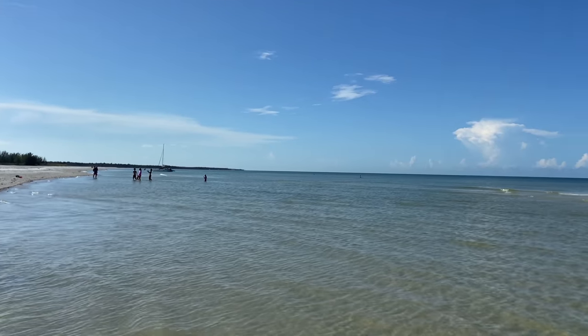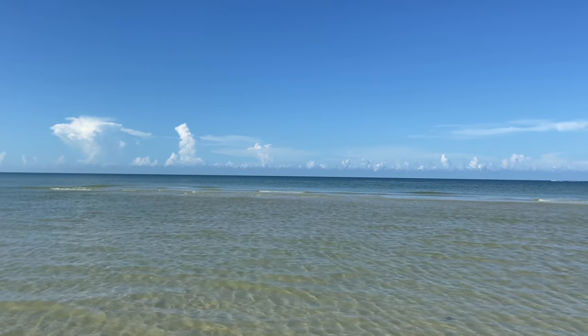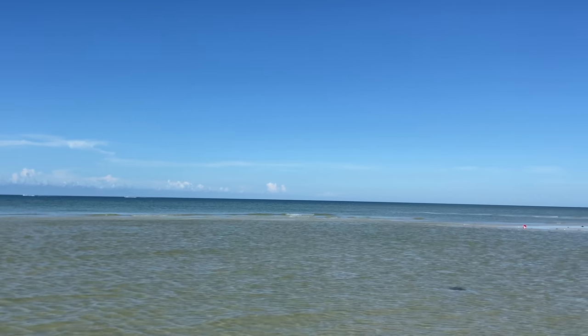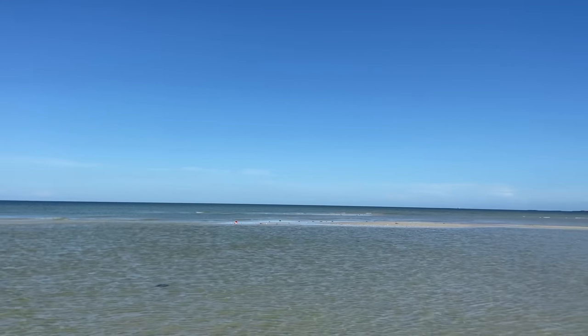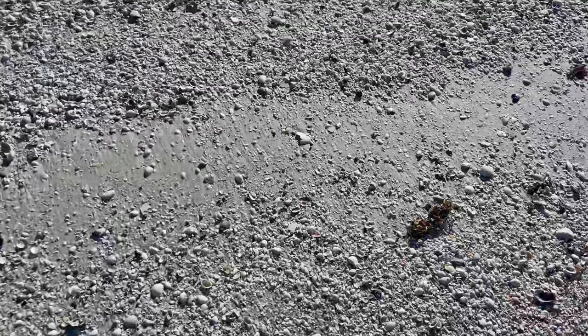And there were some other tours. So we are literally on a sandbar. The only way to get over here is either if you kayak or take a boat over here. And there were some other tours going on. So there's just a few people. But for the most part, had the place really, really to myself. It was kind of awesome.